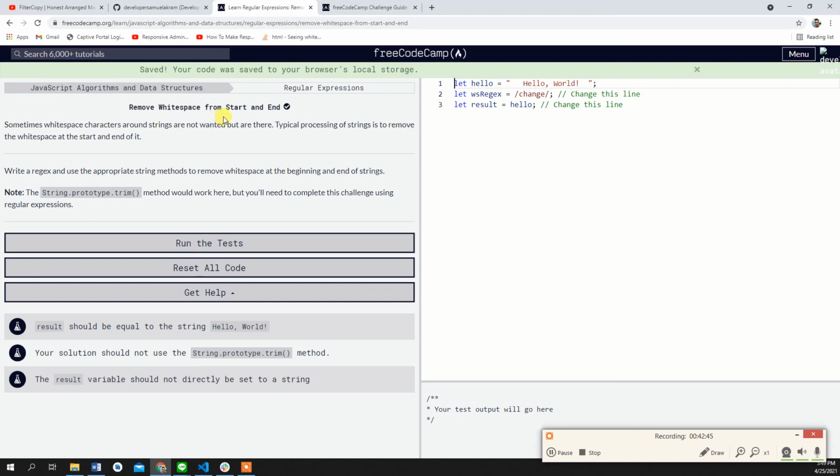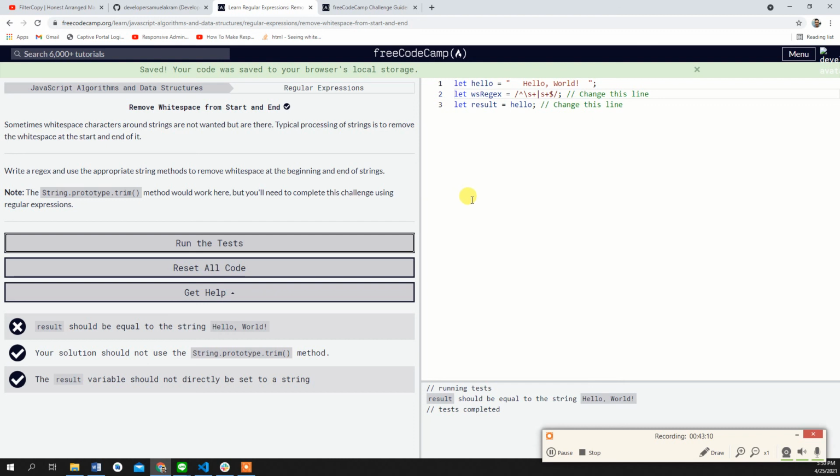Okay, this is the last challenge: remove whitespace from start to end. So what we have to do is \s+ if a space is reoccurring more than one time, at the end or at the start.